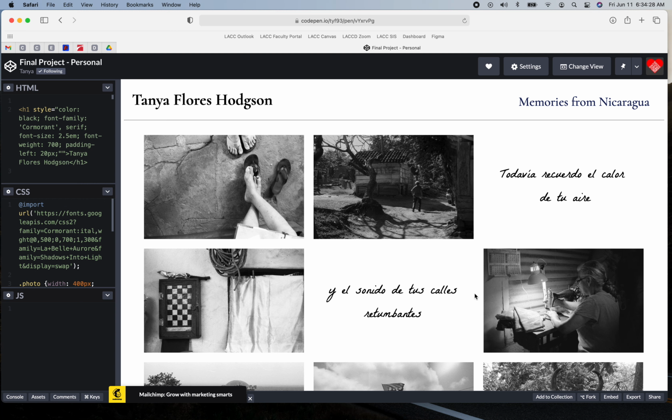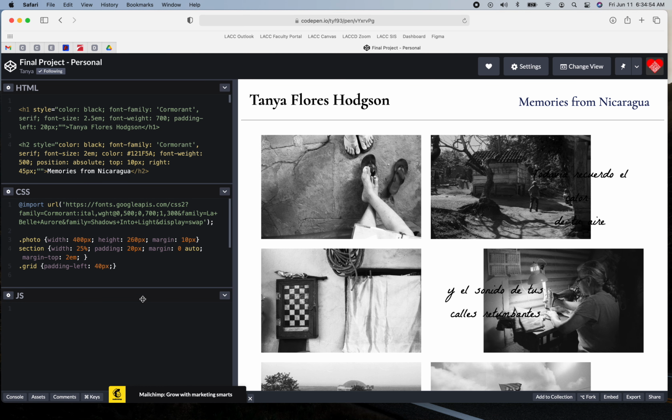And in this level one class, we don't unpack all of the techniques and all of the tools that are available to us, but certainly for something like this, a grid, there are a number of principles that will be useful. Let's take a look at this code and see how this grid's being made and see what we can do to refine the approach so that we can have some more consistent results.